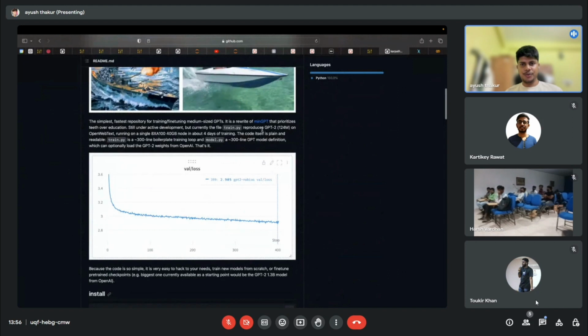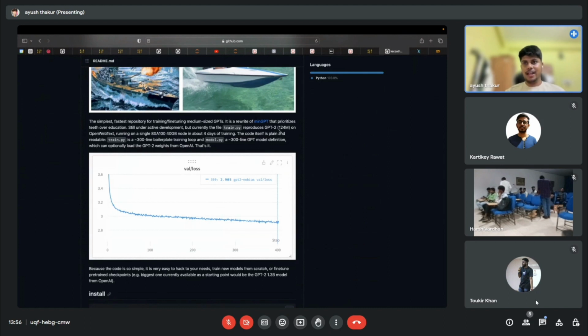He was able to reproduce a GPT-2 124 million parameter model, and he had to use 8 A100 40 GB GPUs. Again, you might not have access to a single A100 at this point. If you're a college student, most probably you might not have access to that, but you can get away with small language models.